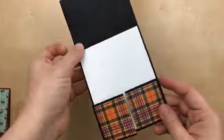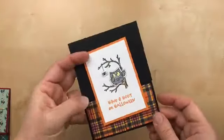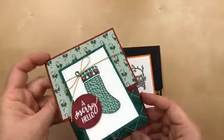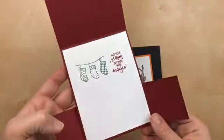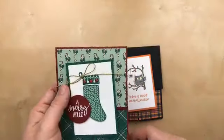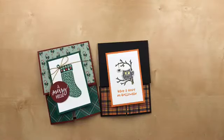The project that we're going to make today is one that I did in my stamp club this week. We created this Dutch door card with the owl stamp set using some of the plaid paper there. And this is a card that I did with my team when we had our last team meeting. We did a mystery stamping event. So this isn't going to be mystery stamping, no following along this time, but I'm just going to show you how to make the card, and I'm going to color with some Stampin' Blends.